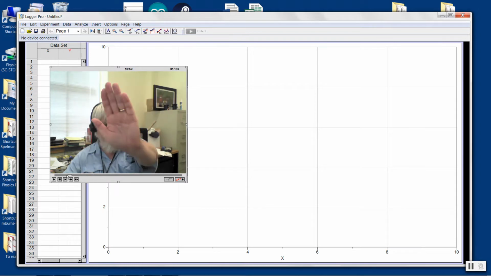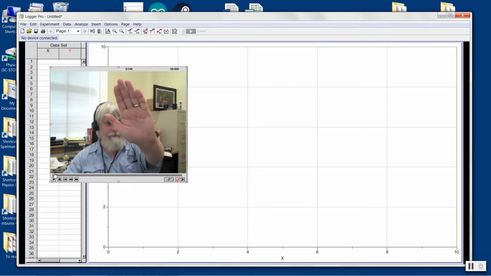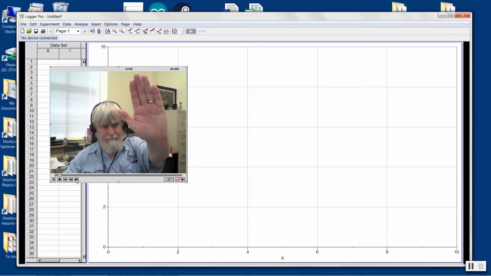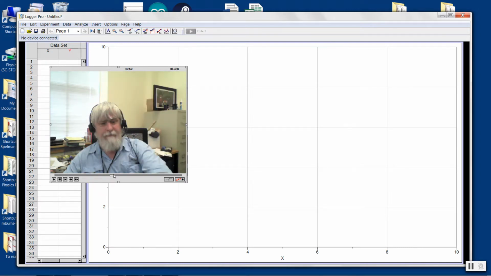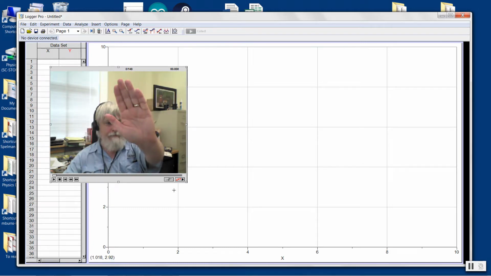So you may not want to analyze the whole video. You can use these buttons down here that have the little double triangles to kind of step through the video. So it looks like I can start at the beginning, and I'll probably want to stop about a third of the way through. That's when things stop being interesting. This button here with the left pointing triangle and a line to the left will take you back to the beginning quickly. Or you can go anywhere you want by dragging this little slider.